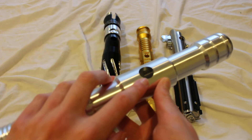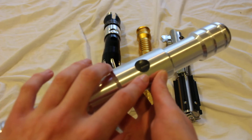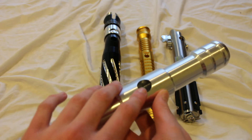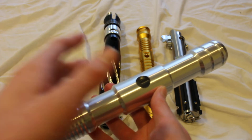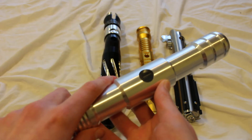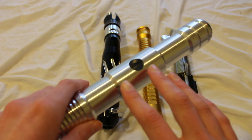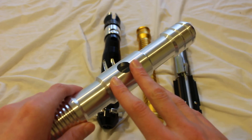You're probably going to want to cover up this hole with something. A lot of people will just end up installing an AV switch or a guarded switch, but you really can cover it up any way that you want. You can get a little creative there because you don't need the actual functionality of a button.